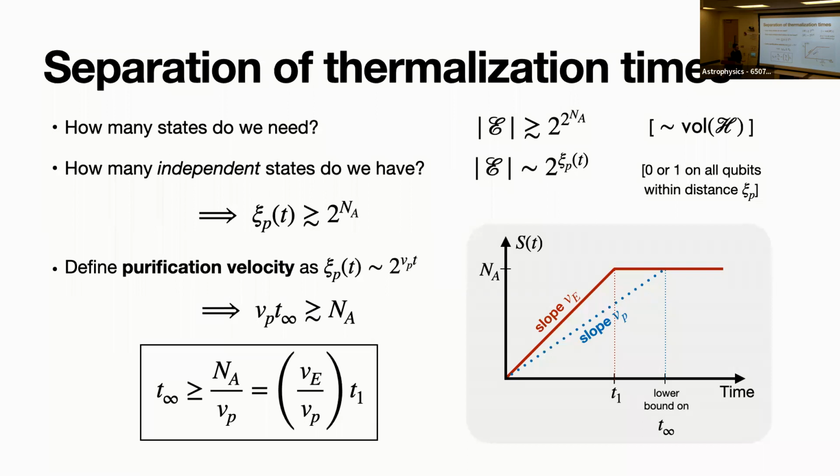And finally, by putting it all together, we can compare this to the conventional thermalization time, which is given by saturation of entanglement in dynamics. So I start from a disentangled state. It gets entangled with some velocity VE as time goes on. And when this entanglement is close to maximal, close to achieving 1 bit per qubit, then my system has thermalized to infinite temperature. Okay? So this is my T1. And this bound we show on T infinity, so the time taken to get the full Haar distribution, is potentially gapped away from the regular thermalization time if this new scale we find is in fact lower than the entanglement velocity. Okay, so if that's the case, then we have a kind of a wedge between these lines, and we can gap away deep thermalization from regular thermalization.